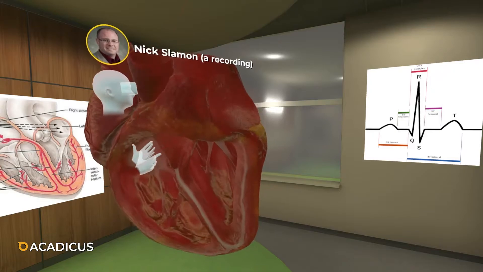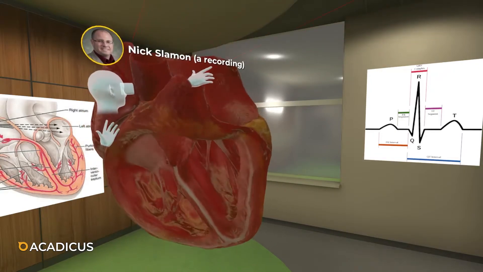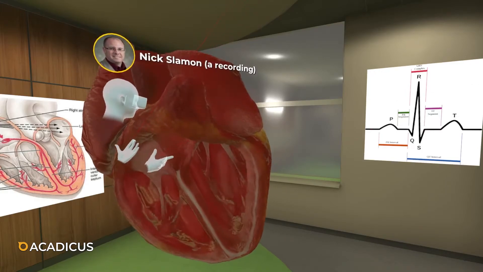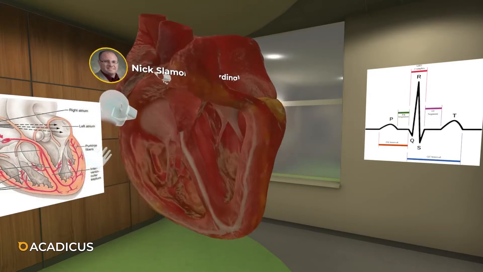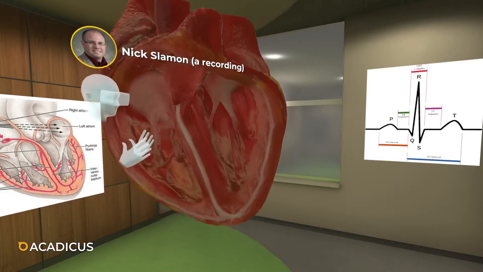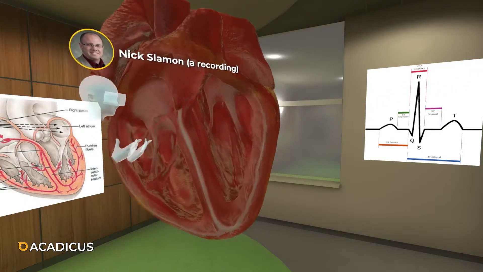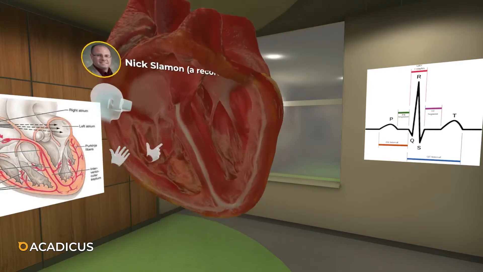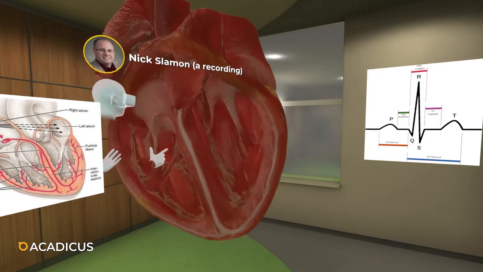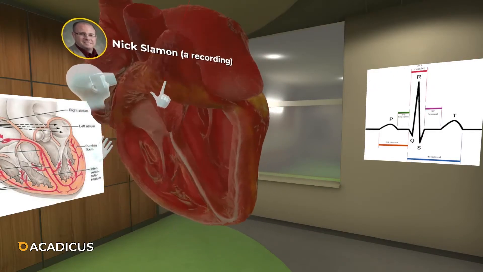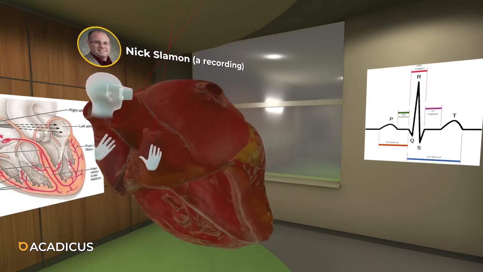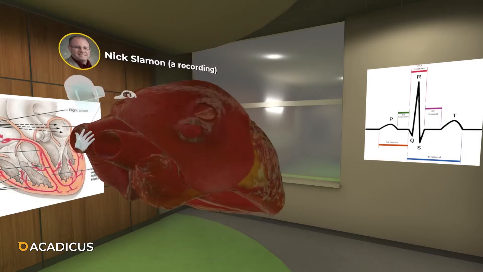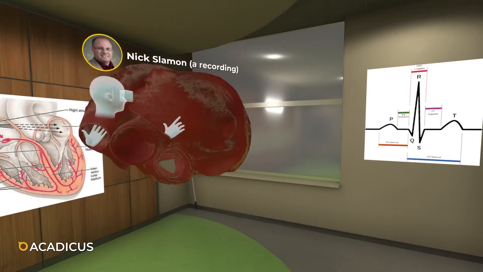Arteries go away from the heart; veins come to the heart. That blue blood is going to be pumped from the right ventricle through the pulmonary artery to the lungs, splitting into the right and left pulmonary artery, where it will get red — picking up oxygen at the alveolar-capillary interface. Before we leave the right ventricle: it's designed to pump blood to the lungs over a short distance and under low pressure. It's not as strong or muscular a pump as the left side. Once that blood goes to the lungs and gets oxygen, it returns to the heart through four pulmonary veins.